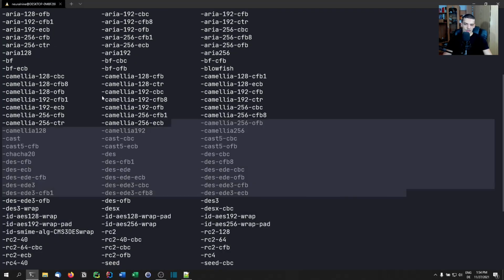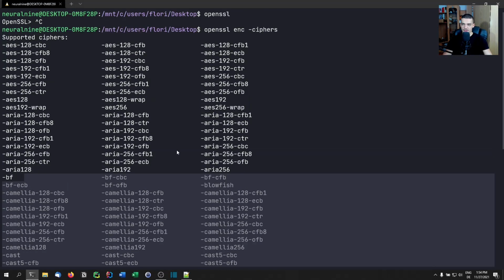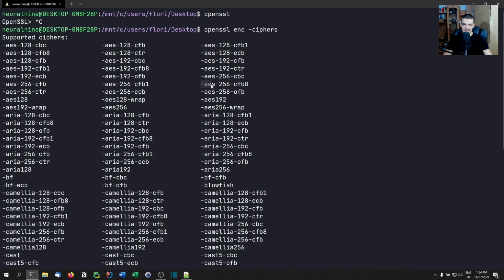Now, I don't know all of them. I'm not sure if anyone knows all of them, but what you want to use is the Advanced Encryption Standard, and preferably you want to use something like 256 or, where is it, 128 CBC. There you go. This one or this one. Now, the other ones are not bad, but I think you should know why you use them, because I think that this is what is used most of the time. If you have a reason to use something else, of course use something else, but if you don't have a reason, I recommend sticking with this one.